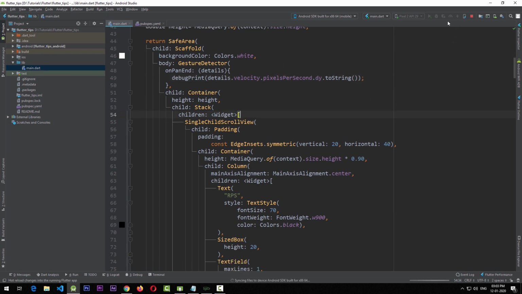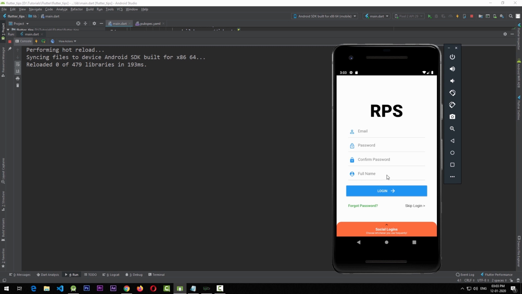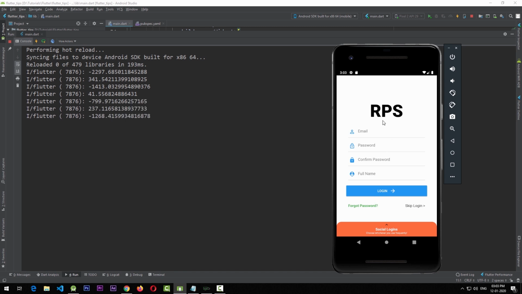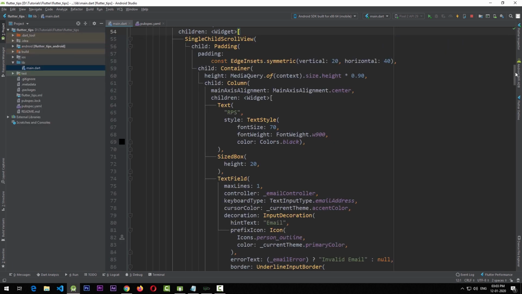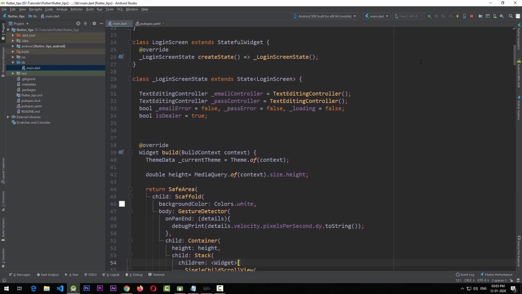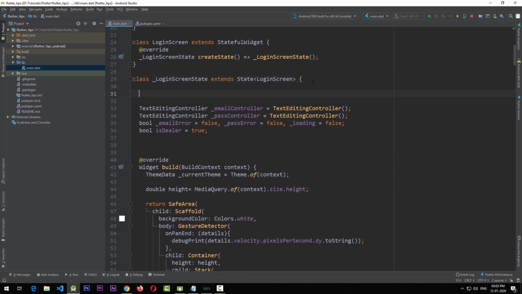Okay, so when I run the app now and I open this emulator, you can see when I swipe up on the screen and down on the screen, it gives us the velocity with which the user has scrolled on the screen. And by using this velocity, we can detect the scroll up and scroll down. So for that, let us just create a simple boolean here that can tell us whether the dialog is open or closed. I'm going to create a simple bool, showBottomMenu, that is initially set to false.